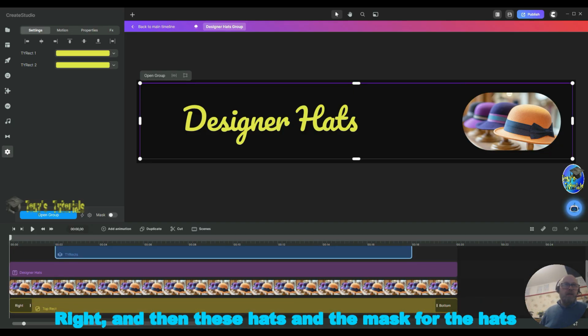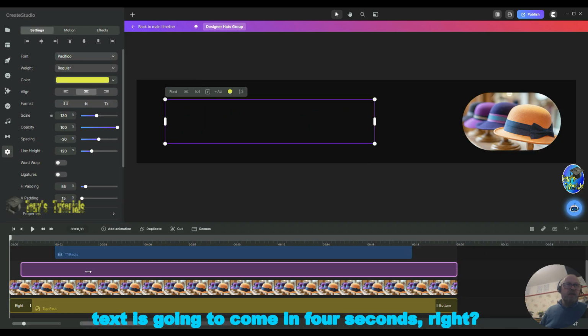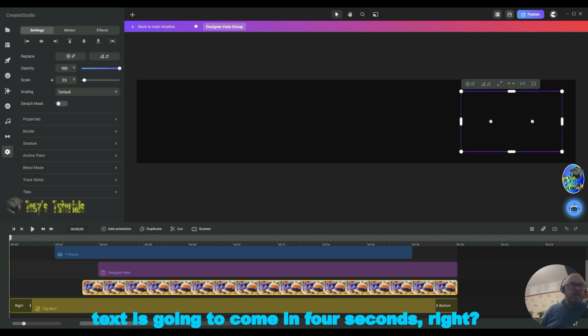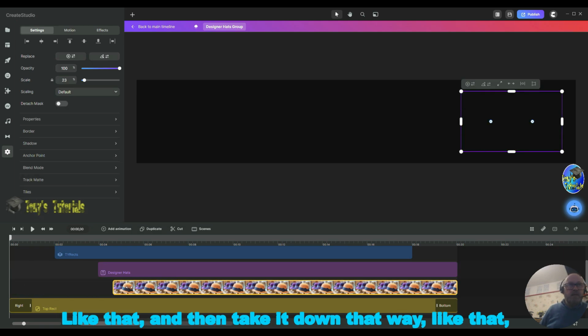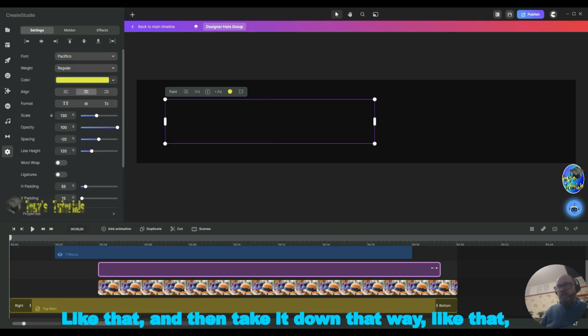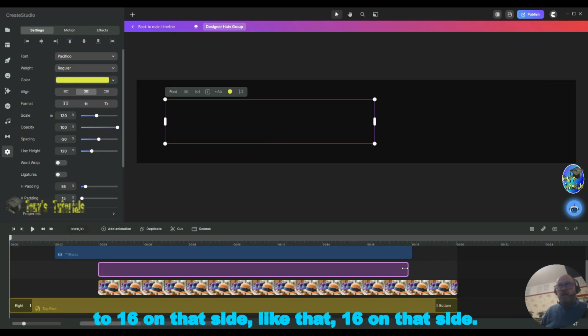And then these hats and the mask for the hats text is going to come in 4 seconds, right? Like that, and take it down that way, like that, to 16 on that side. I've got 16 on that side.